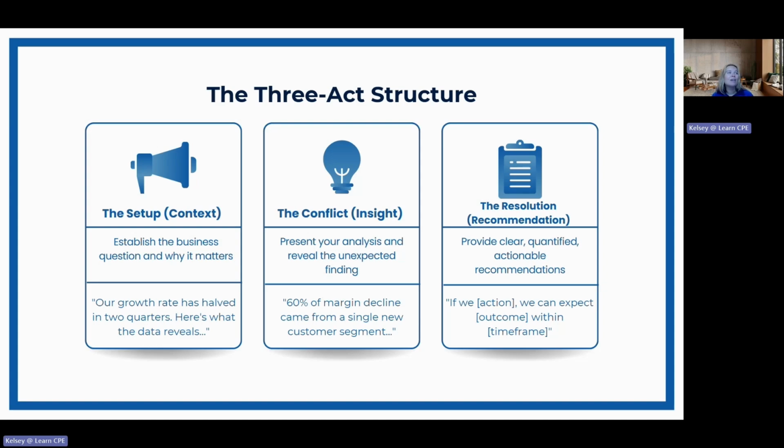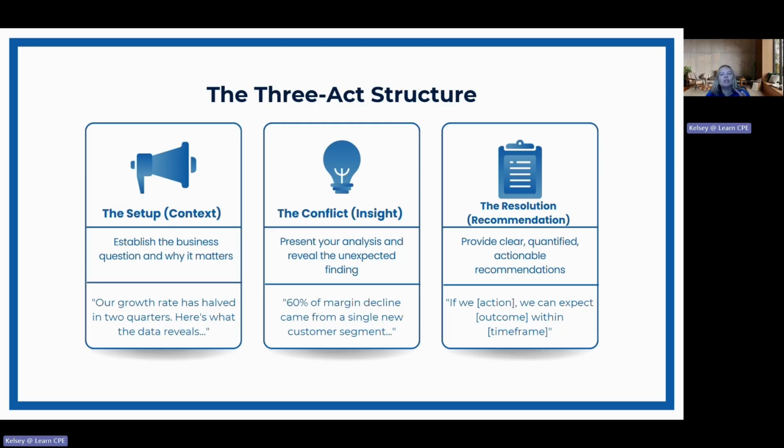If you think of a book, a play, a movie, they might have a few more acts than 3, but they have a general structure: there's the setup, all the context, there's some type of conflict or insight, and then there's a resolution. If we think of Cinderella, we have all the context of her life, that she lives with her 2 stepsisters and her mother's mean to her, makes her be the maid. We're given all this context of kind of how she's grown up and that she needs to get out, right? We have the conflict that she wants to go to the ball, but she doesn't have anything to wear. She doesn't have any way to get there. She has to be home by midnight. She loses her shoe. We have the whole conflict there. And then the resolution, happily ever after. That was a really high level of how Cinderella works, but it still works with our structure.